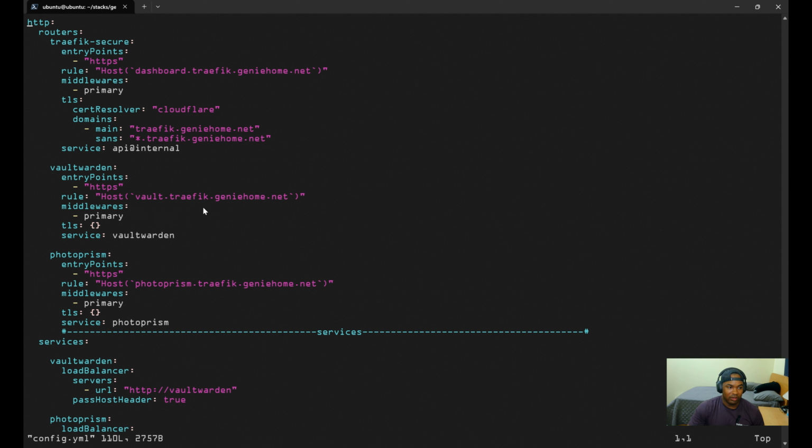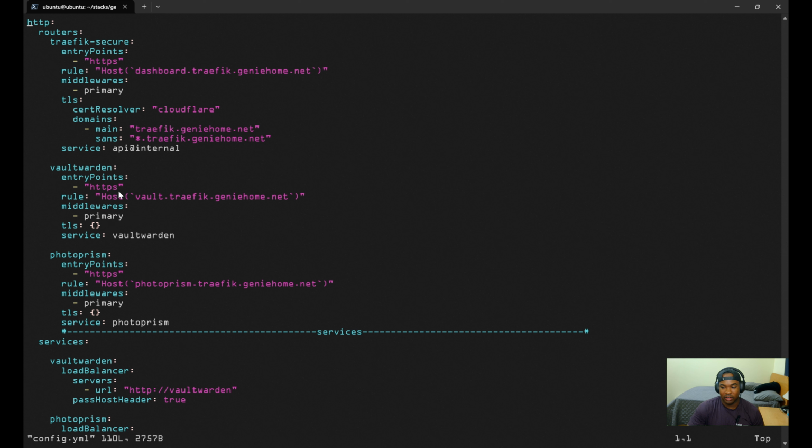So you can have middlewares that help with authentication, security, redirection, or request transformation. So for both Vaultwarden and PhotoPrism, I'm using the middleware chain called primary. So a chain is a way to group multiple middlewares together into one.